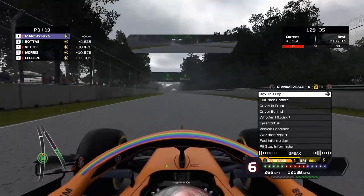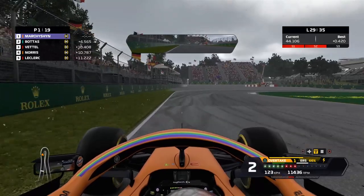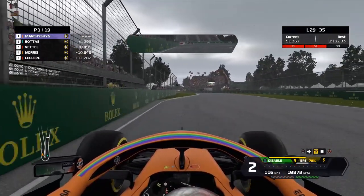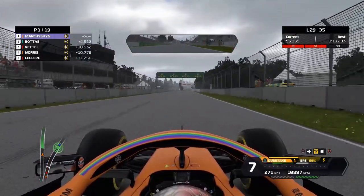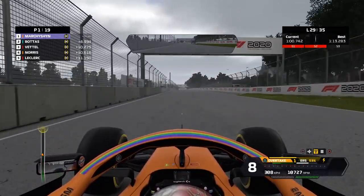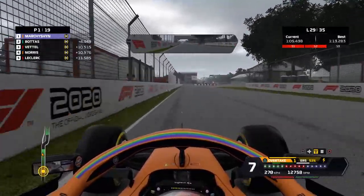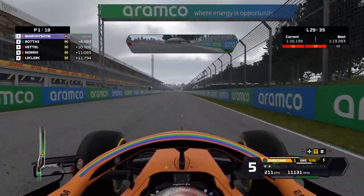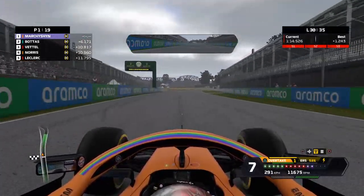Weather report. Watch the conditions. We think there's rain coming pretty soon. Dries seem like the best tire for now. Looks like we might be having some rain here soon. Looking at the clouds, I know we're supposed to have rain in around 10 minutes time, that's what Jeff told us, but that was a while back. And the clouds are looking like we should be having some rain here soon.